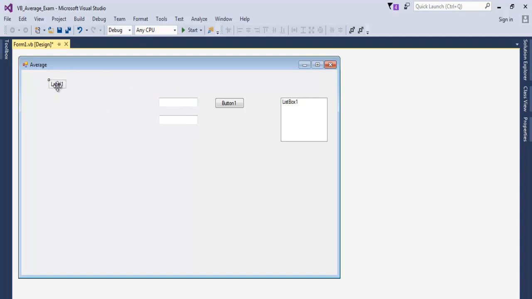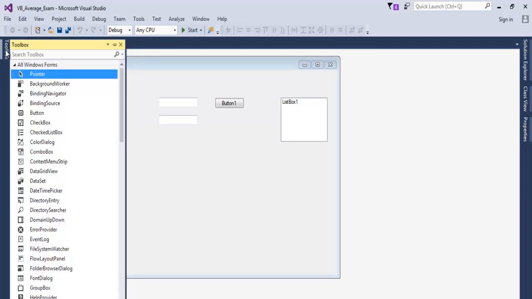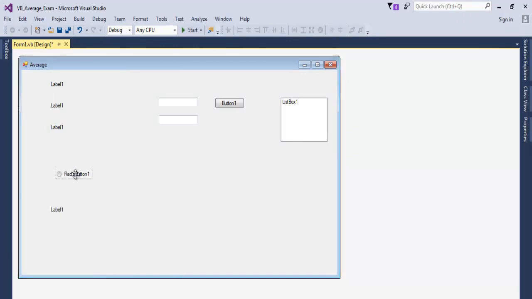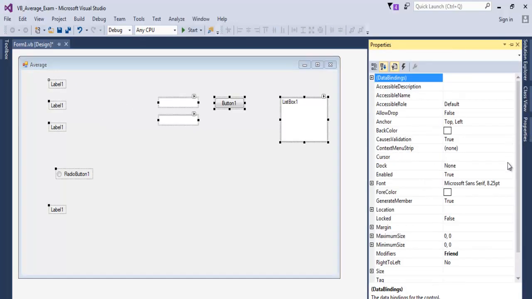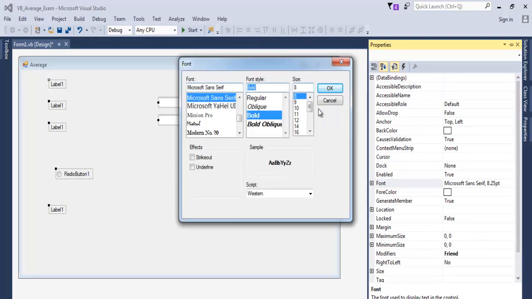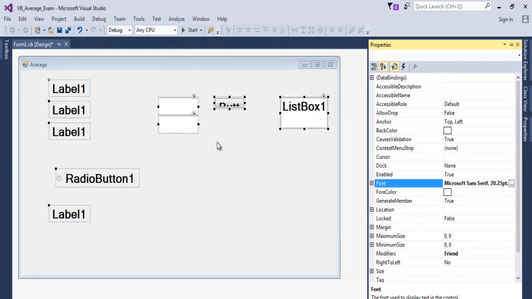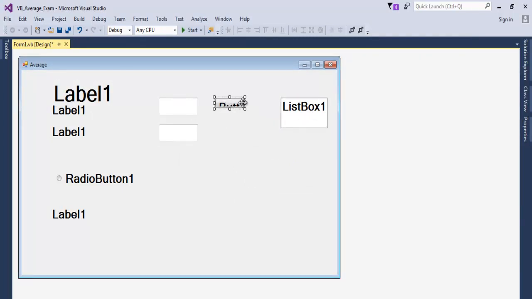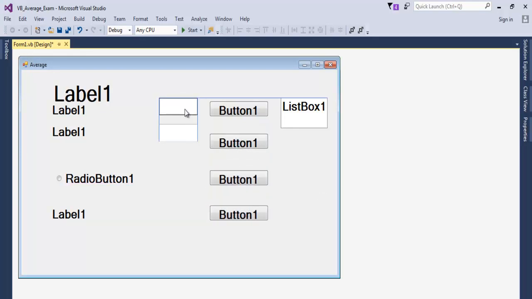Then we have our title there. Let's copy this, 1, 2. We need one more here. Then we also need 1 radio button there. That's our radio button in place. Okay, now let's design the whole interface, and let's change the font size. Select it all, come to the properties. Let's change that to approximately 20 and 20 bold there. This very one, we'll change to approximately 36. That will be for our title. Now for the buttons, let's readjust the size of this button and just copy it across. Okay, we have 4 of those in place.